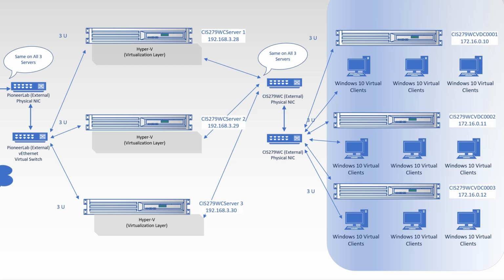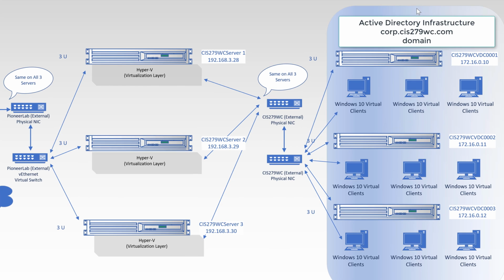Now, you've studied a little bit in TestOut in regards to virtualization and in regards to Active Directory, and I'll actually put that up here. This is going to be our virtual network, and it is an Active Directory infrastructure. All of this infrastructure is built on Server 2012 R2. So basically on the physical server, I've installed Hyper-V, which is virtualization software that allows us to virtualize servers and clients onto the network, okay?